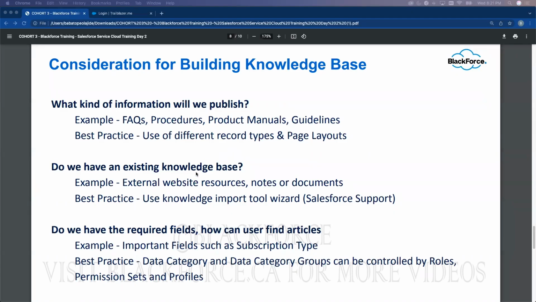Then we have what they call, we're talking about consideration, right? Do you have an existing knowledge base? So now that you want to introduce knowledge into a business, have you asked the business if they have an existing knowledge base? Because the existing knowledge base will now determine, do we want to import knowledge from an external system or we want to create from scratch?